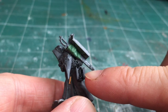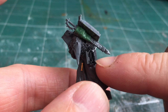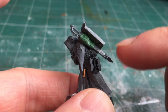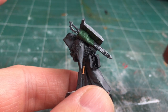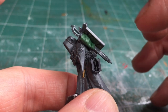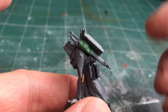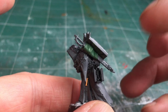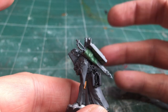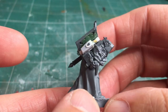I then added some extra detail — I had a piece of reliqui donated by a friend, which I believe is from a Grey Knights kit but I'm not 100% certain. I was also donated Greyfax's sword. Her sword doesn't have any detail in the middle section because that's where it's glued to the body on the original model. So I created strips of green stuff to wrap around the model, making it look like bindings holding the sword in place. This hides that flaw in the detail while still allowing you to see the sword.